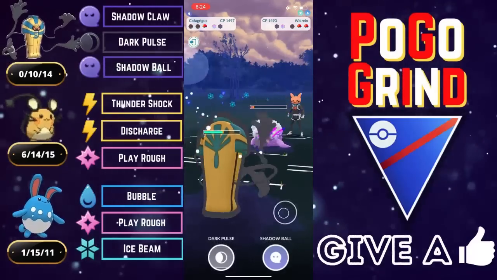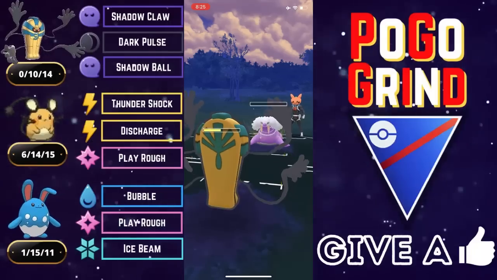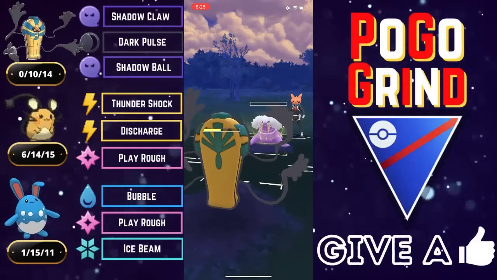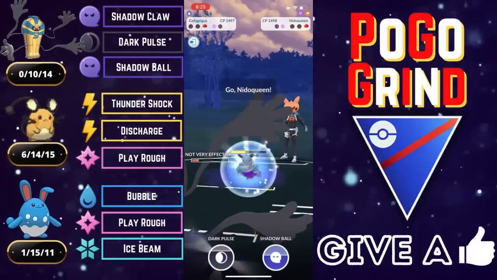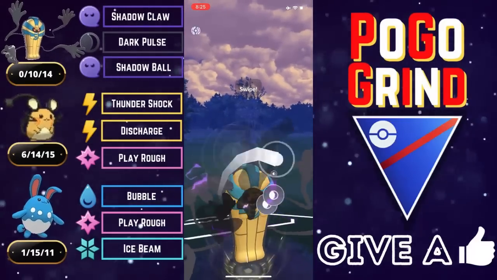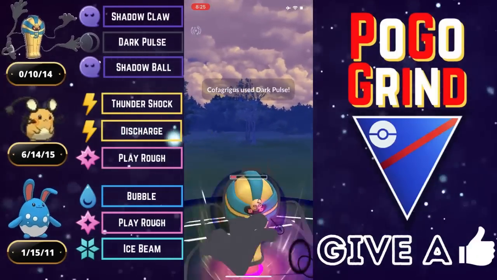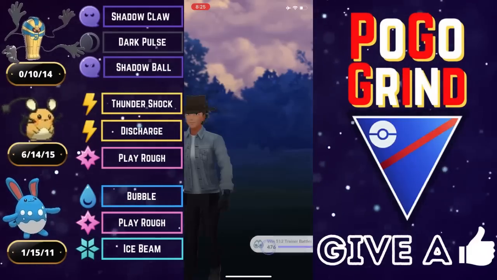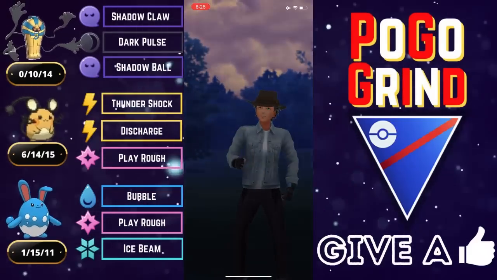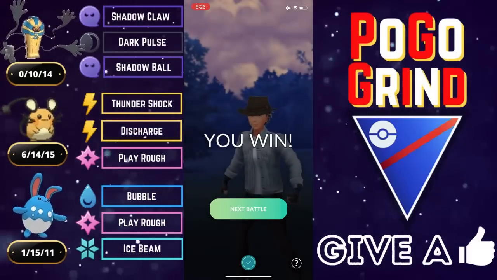We will tank the Icicle Spear, as they will reach the Icicle Spear before we can Shadow Claw down. That's not a big deal. We will still be healthy enough to withstand this fast move pressure from Nidoqueen. We're not quite at back-to-back Dark Pulses, but we are pretty close, and I think they knew that. So they just let the damage through, even though they did have a shield. It was just about lights out for them. Yeah, we were going to get to another Dark Pulse. That's going to be a good game. Well played.